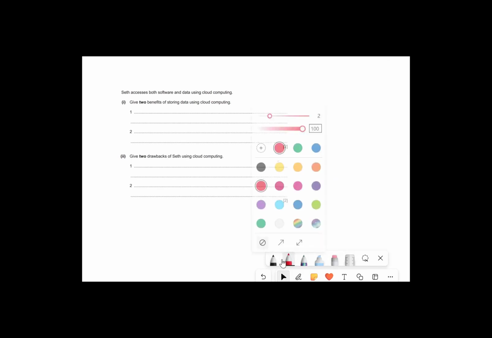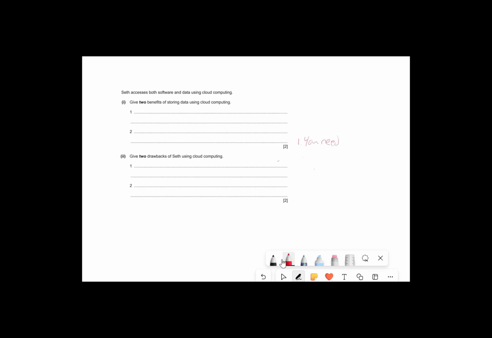And then you've got the negatives. The negatives seem to be the flips of the positives. So for example, you need internet access to connect to the cloud. Security may not be strong. I said it could be strong, but it may not be strong. And the problem is, you have no control over that.